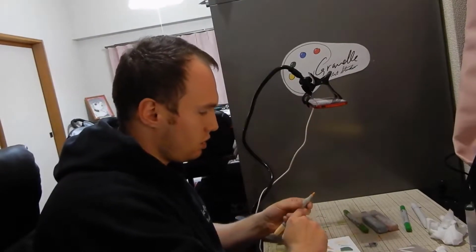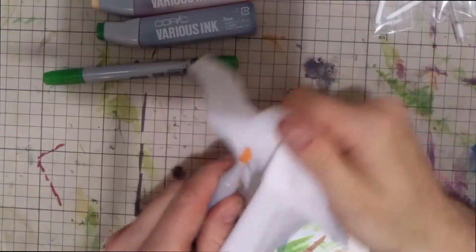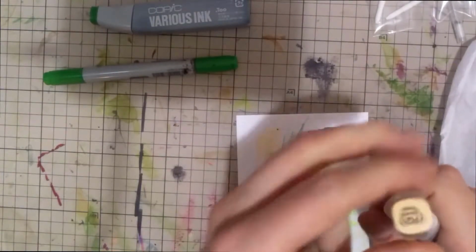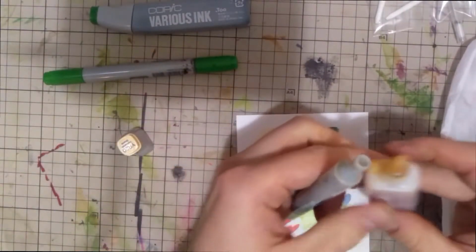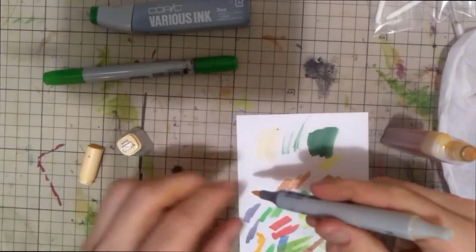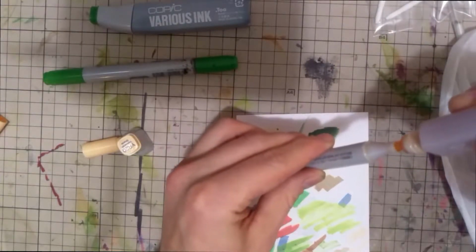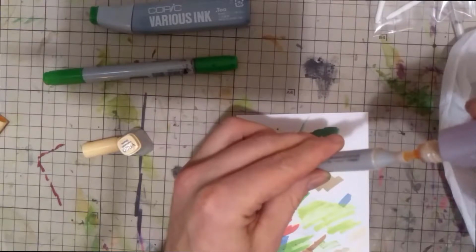The next method that you can do is to take a clean paper towel and pull off the nib. Okay. In this situation, you can go a little bit faster by inserting the nozzle of the Various ink into the pen. And I recommend at this point you take off both caps. What you're going to do is keep an eye on the bottom of your marker, because once the bottom of that marker starts to get full, maybe even dripping with ink, you know the marker's full.